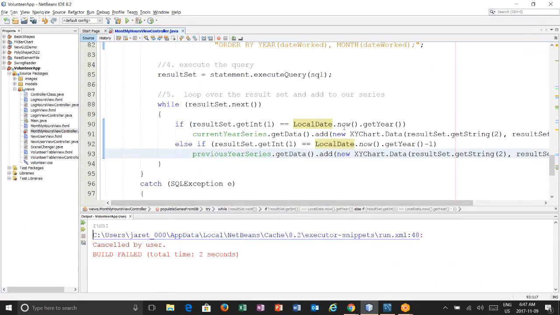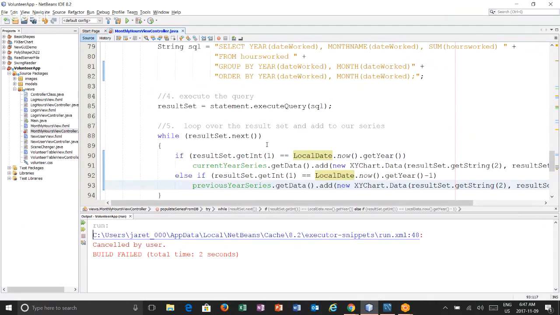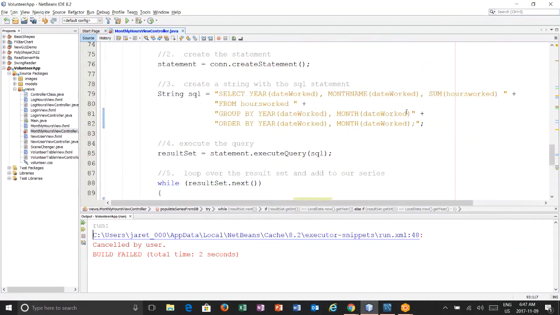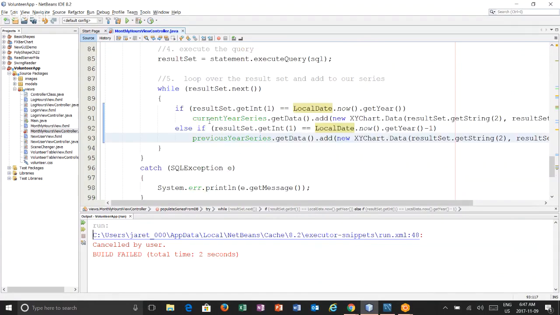Okay, so that will loop over our result set, and we could probably handle that even a little more dynamically here in our SQL statement. We could add a where clause, right? Where the where is going to be either the current year or the previous year. For now, because our data set's small, I'm just going to handle it here. And that looks like it cleans up all of our layers. So let's try running this now.